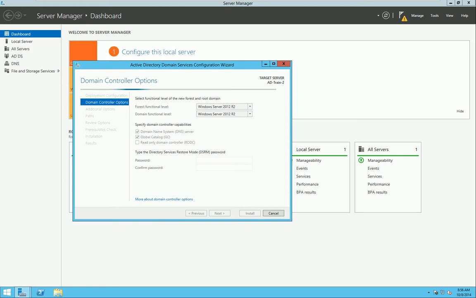Okay, but if I'm rebuilding a domain, for instance, I've got to do an inventory of all the servers that they have on their existing domain, all of the different services and the applications that they have working. Any of those things that have a dependency on a different functional domain level, like a 2008 or a 2003, then I need to step the functional level of the new forest and root domain down to accommodate that legacy system. Okay, but again, in this case, 2012 is what I'm going to select.